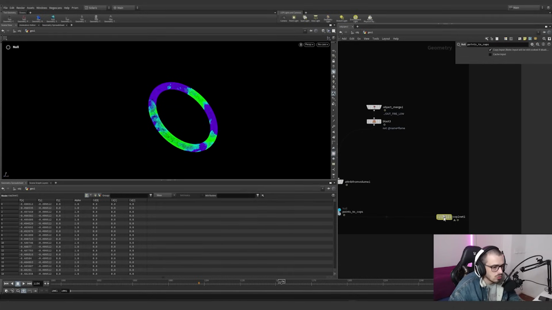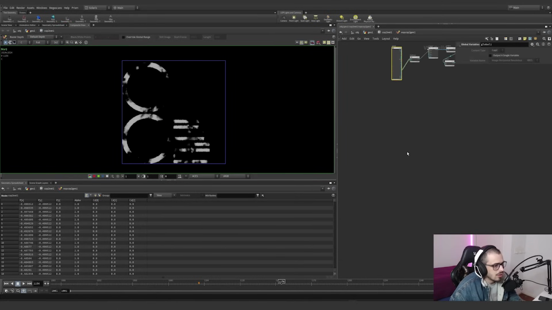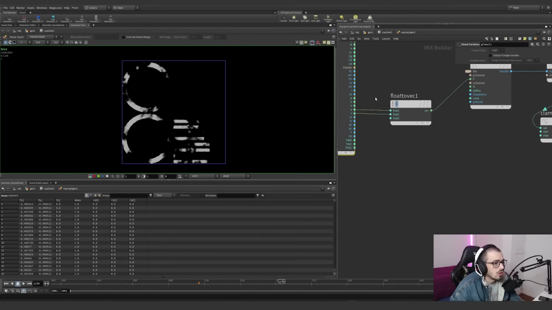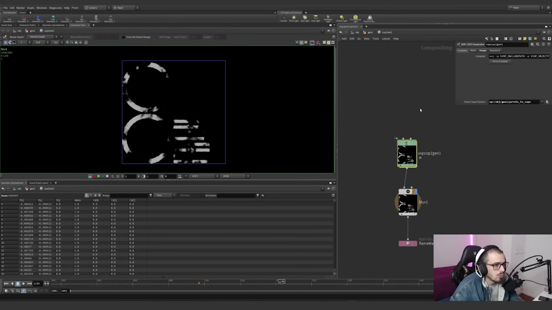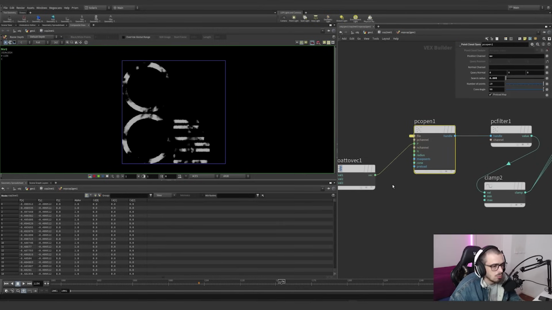So let's go into the COP.net. And now let's open the viewer from the compositing. We will see that inside here we have a couple of things. We're going to give you the X and the Y, because we're going to be creating a UV map. On the image, remember, this has to be set to whatever resolution went from your mask. We're going to be creating the UV and plugging it into the PC Open.